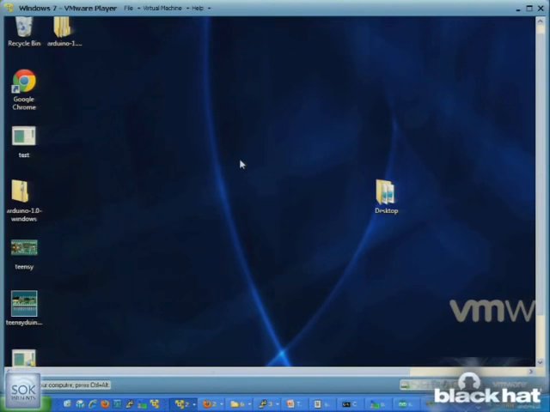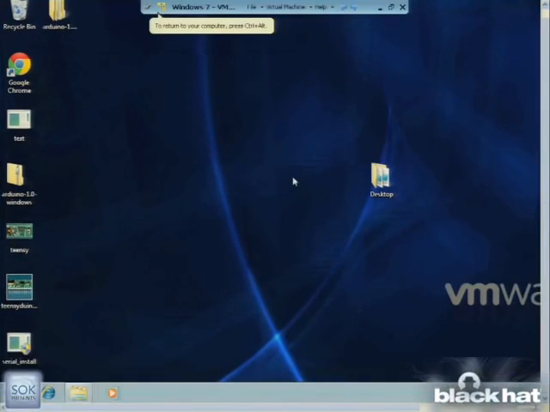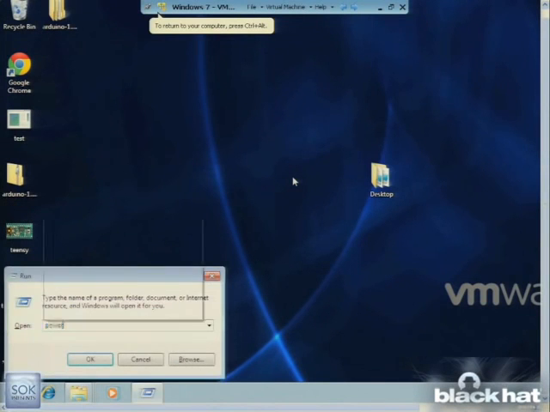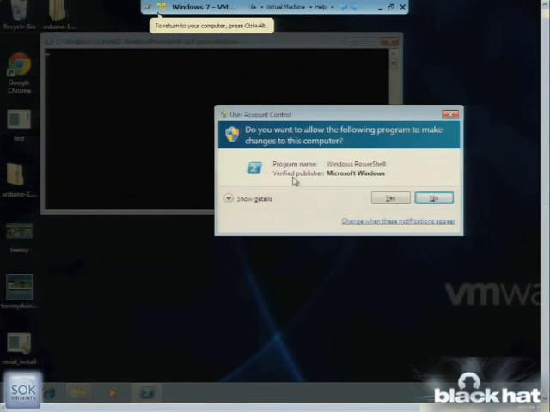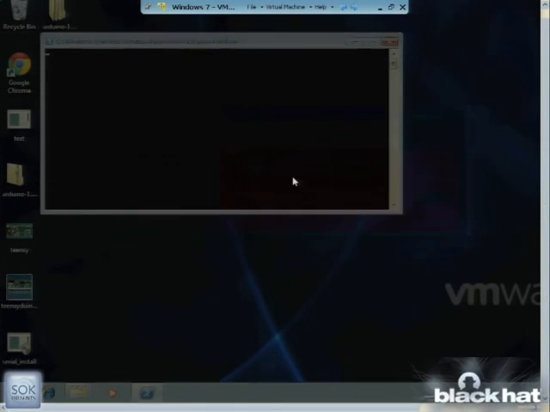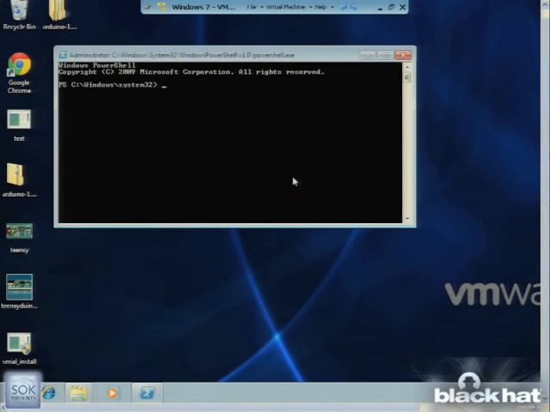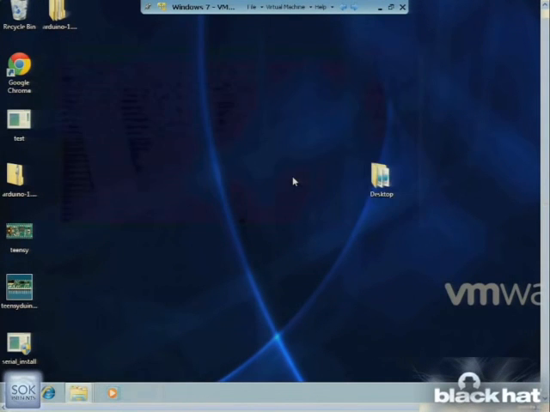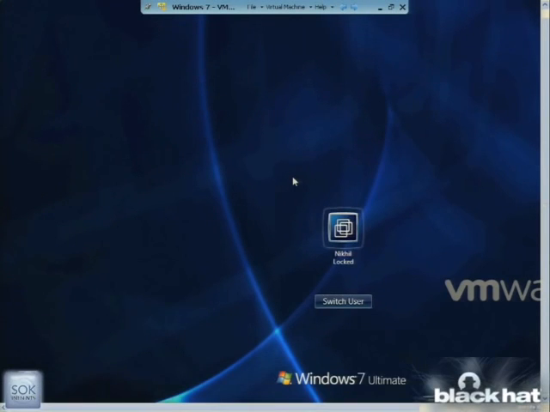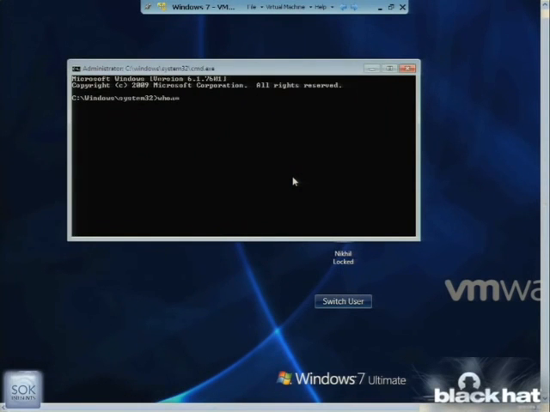And if we connect it to the victim, if you lock it now and press U, we get the command shell with system privileges.